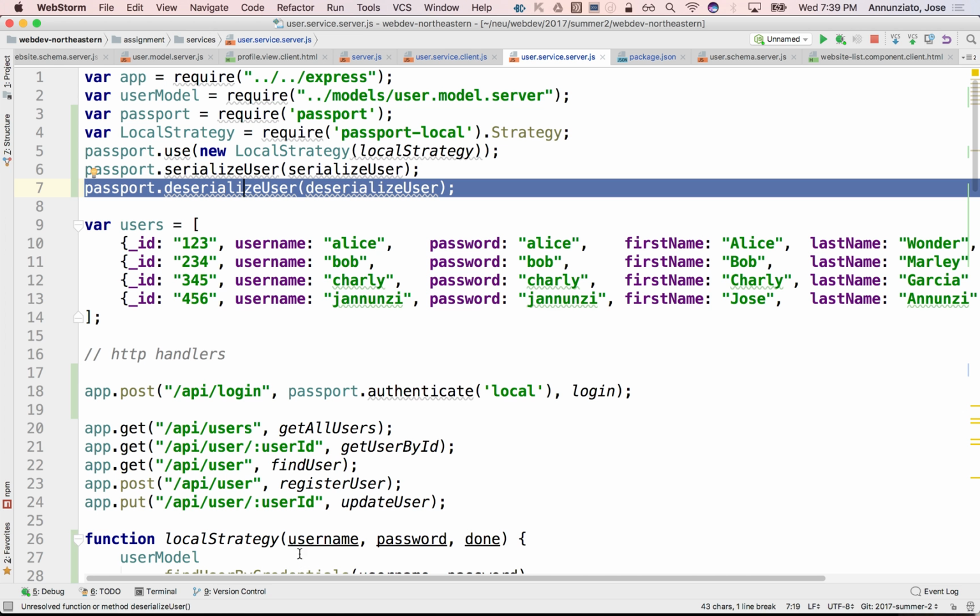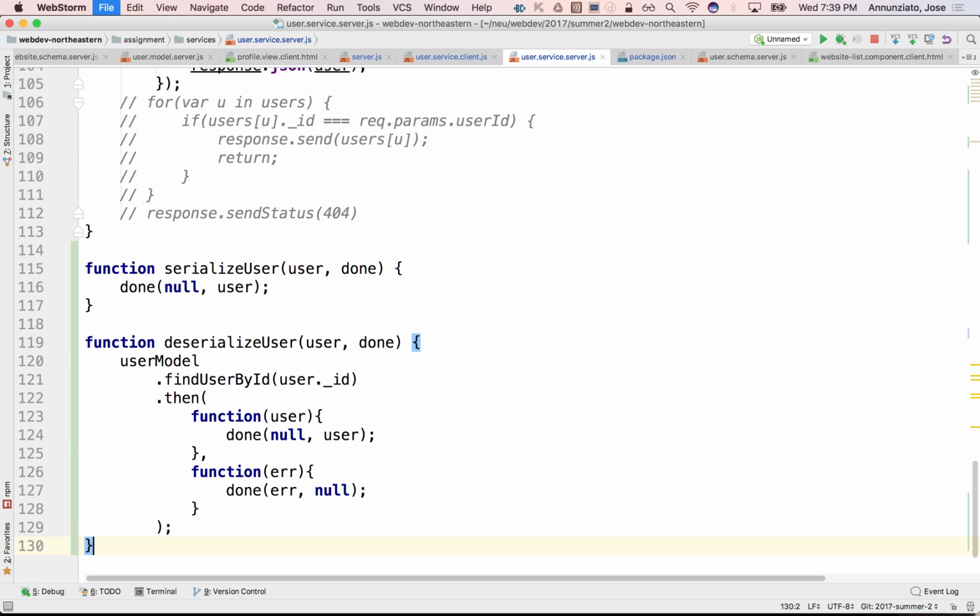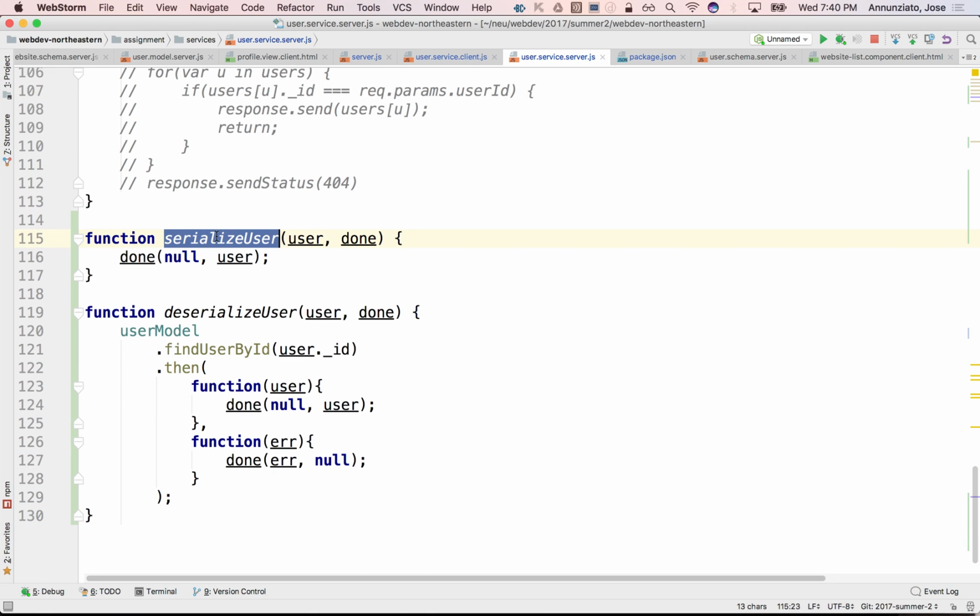So let's encode that, and let's put it way down here. There it is. So here the serialize passes us the user object. We're going to decide to put the entire user object in the cookie. We can decide that we only want really the ID. We don't really need everything. We don't need the username. We don't need the password. We don't need any of that. But we're going to add the entire user object. And vice versa, when it comes back from the client, it's going to parse it, and we're going to extract the ID from that object that gets parsed from the body, and it's going to validate that this is indeed still a valid user from the database.